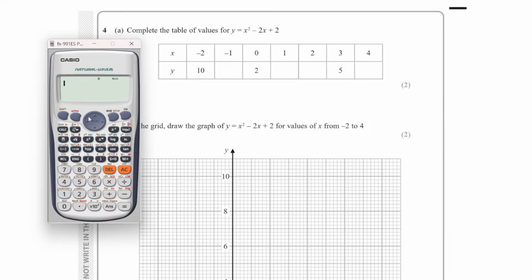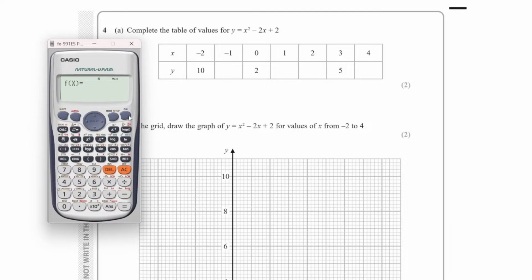So the way that I do it on this one, but you can figure out on yours, is I press mode. Yours might be called menu, something like this. It gives you a list. Just try and find one that says table. Mine's number 7. I know on one of my other calculators it was number 3, so just double check. I press 7. You should get something like f of x. You might also see g of x as well. You might have 2 of them. Again, just depends on the calculator.